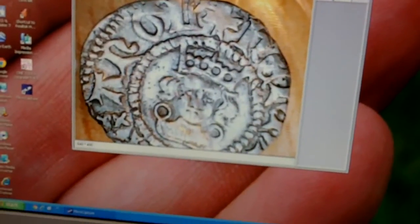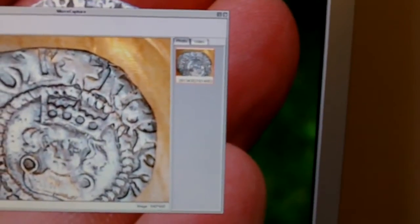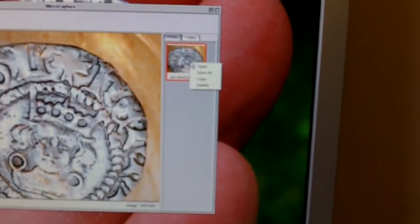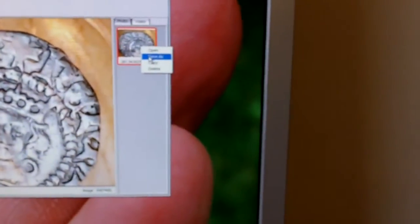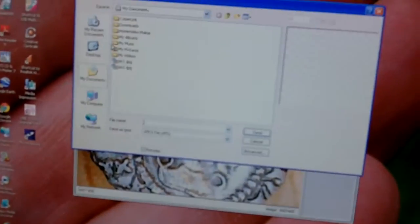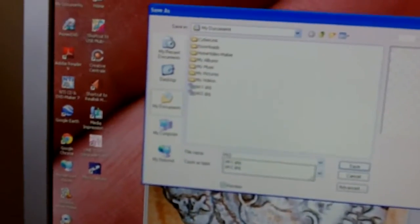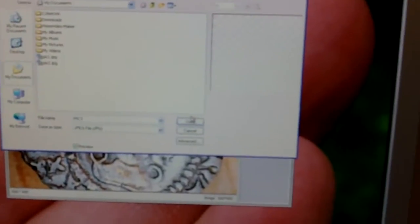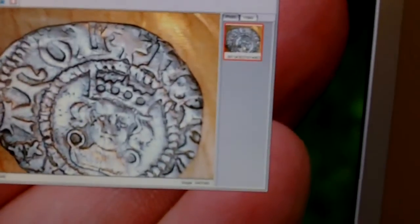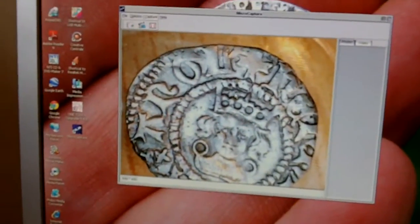You can capture a photo or video. Let's take a photo and see what it does - there you go, photo comes up there. You click on it, right click, save as, come to your computer. I've already saved some here - give it a name like 'pick three' and then save. And there it goes. You can delete that now. As I say, you can do video as well.